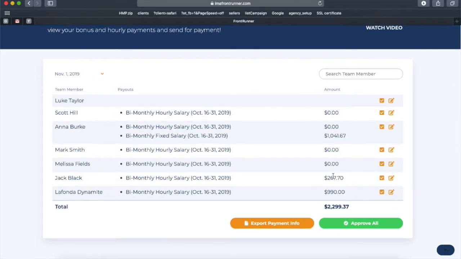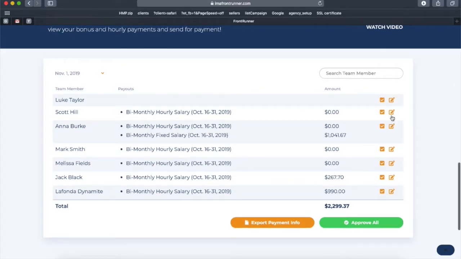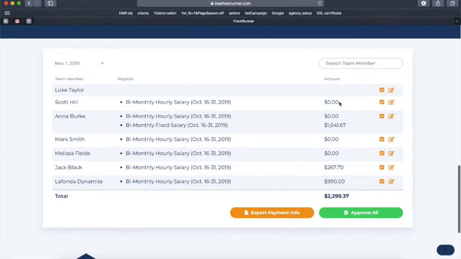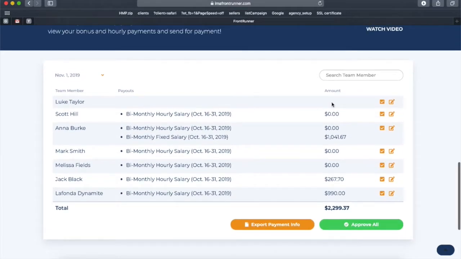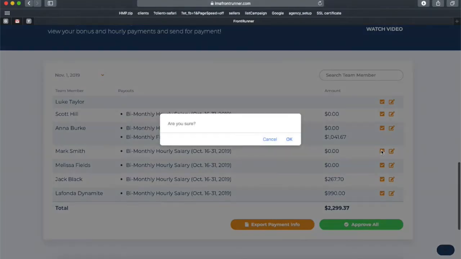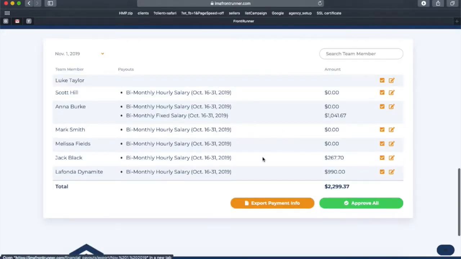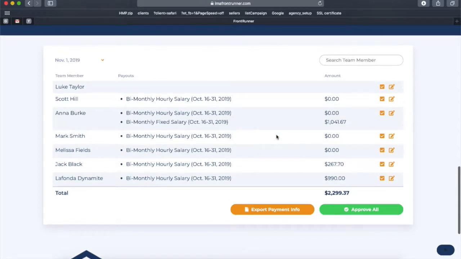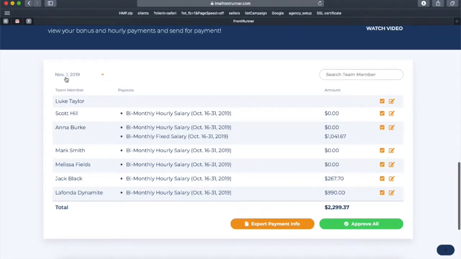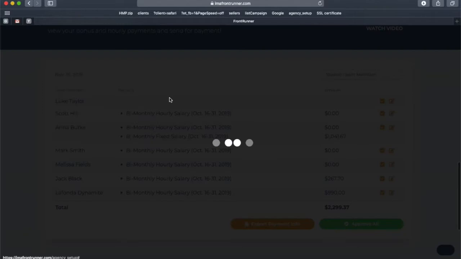Now, a couple of things you can do. First, you can click on these edit buttons and change that payout. It doesn't give you any place to make notes or anything like that, but you can change the payout there as well. And you can uncheck that one, which would stop that from going to your export area. But you can get a very broad-brush overview. Again, you can select through the dates and see what you're paying everybody.